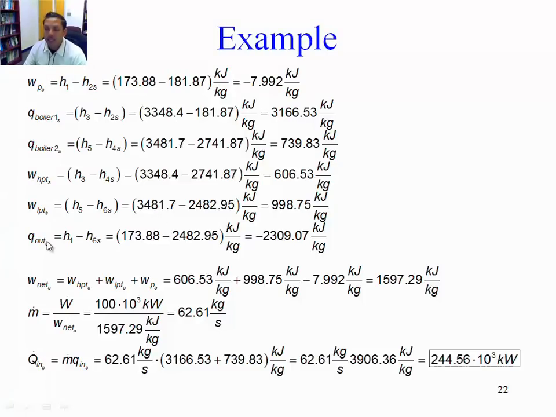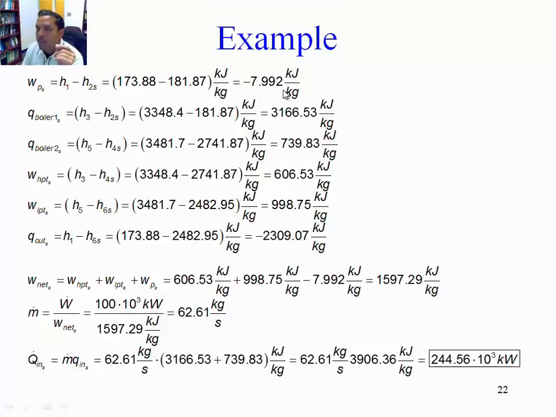And the heat rejected, only occurring at the condenser, is delta H from 6 to 1, or H1 minus H6. And there's a rejection of minus 2,309. Now remember that in cycles, whether this is open system or closed systems, the net amount of work is equal to the net amount of heat. So if you add all the heats, Q at the boiler, Q at the other boiler, and Q at the condenser, with their respective signs, you get about, in this case, 1,500. Add this one plus this one and subtract this one, you get about 1,500.